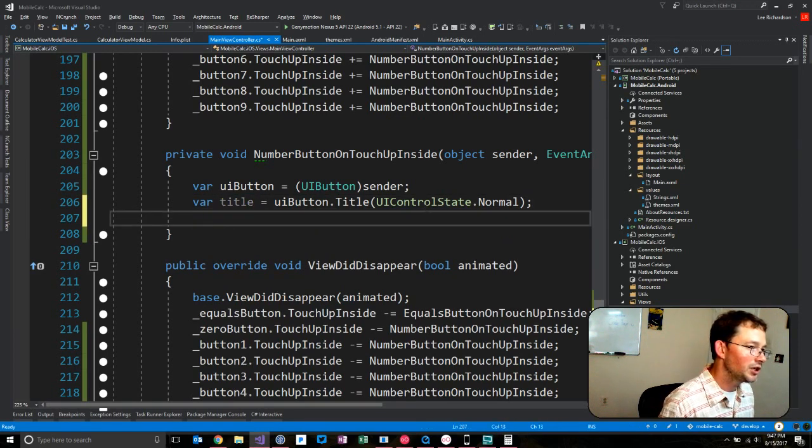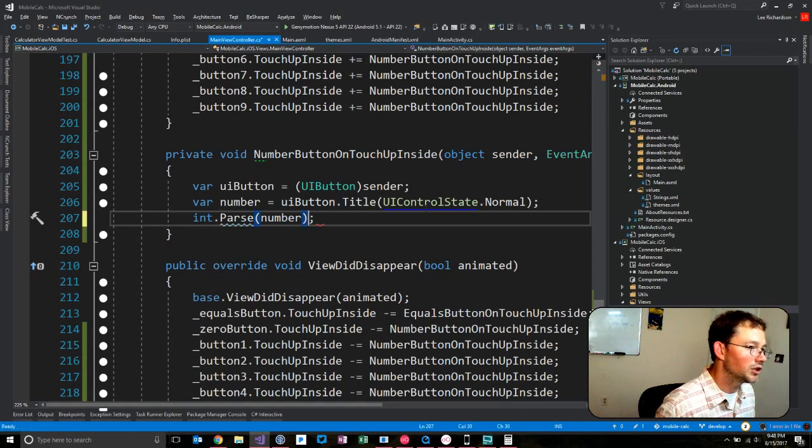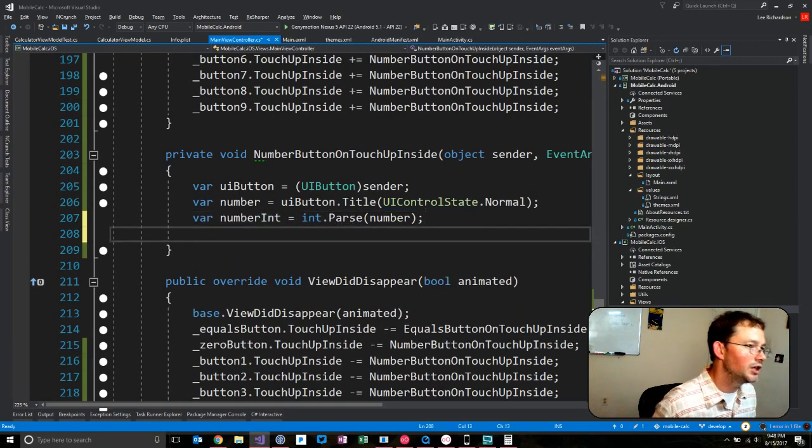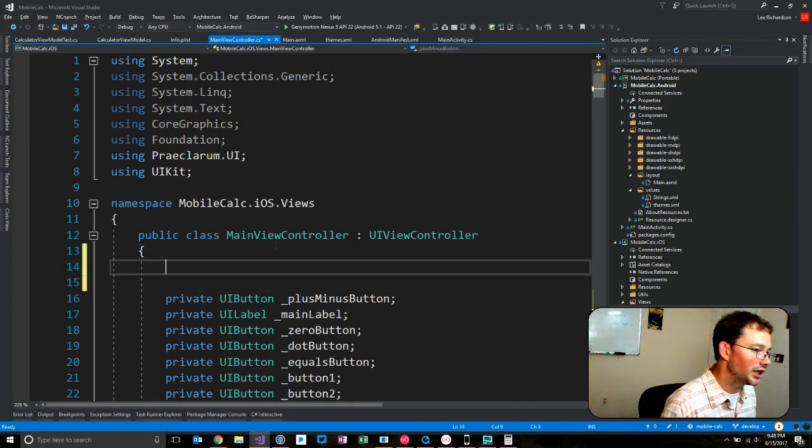And now we do the same little bit of logic, and man, I don't know if that tweaks you, but that tweaks me. We just wrote the same code twice, and every time I do that, I think, man, that's not good. We shouldn't be doing that. So okay, we could do this. We could say int.parse. It's not a title, it's a number in a string. .parse, and we're going to extract that into a number int, which is a terrible name. We're going to be lazy again over in this world, which is bothering me, but you only got an hour. You can only do so much in an hour, so we need a new calculator view model.